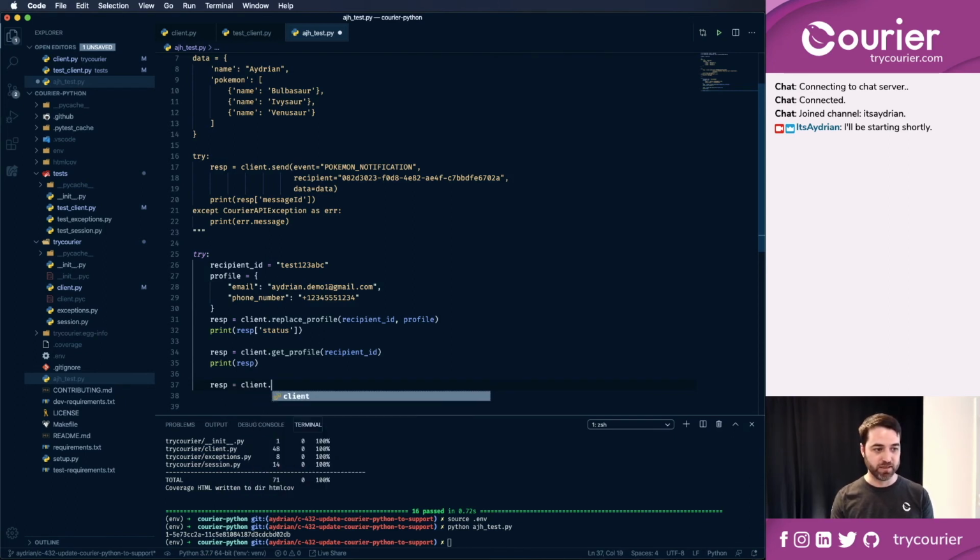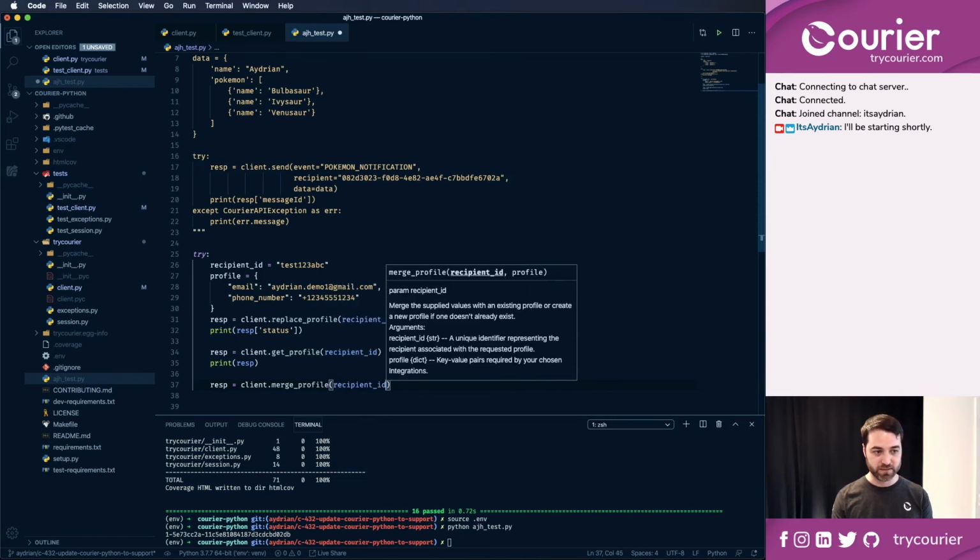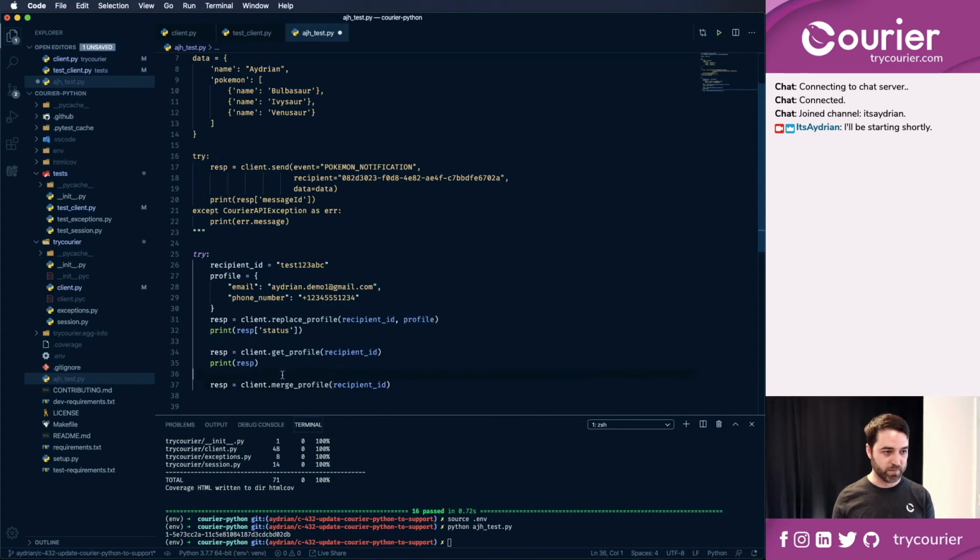So we can do client.get merge profile, and it's going to take the recipient ID, and then let's make, say, fixed email, and that is going to just be a dictionary with an email address and the correct email address.